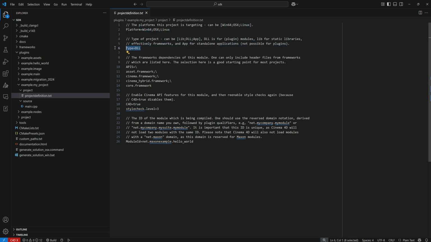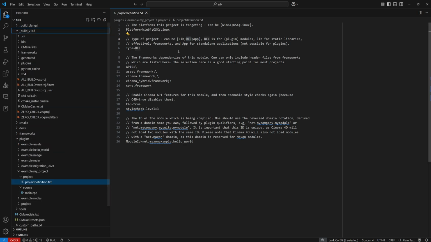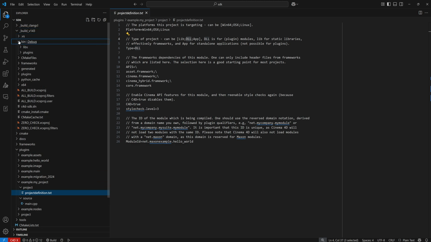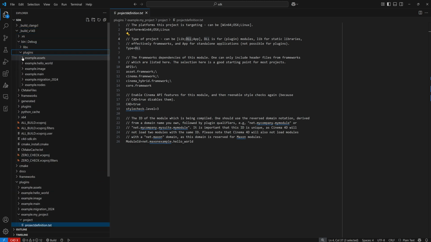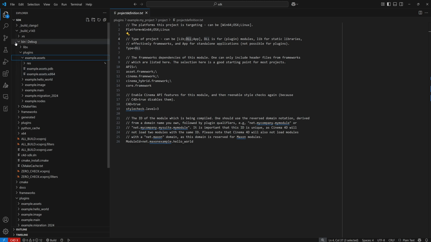And the thing you also always have to set in a module configuration is the type of this project, and this is usually always DLL for third parties. So DLL means that in all cases it will be compiled into a dynamically linkable library, but under Windows this basically means it's compiled into an XDL64.